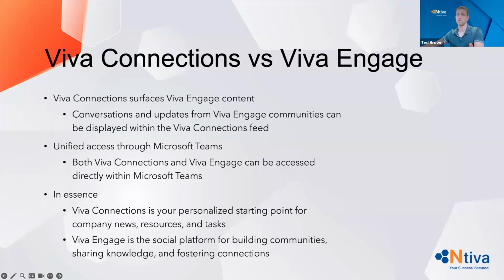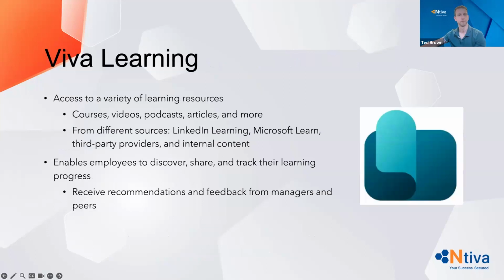Viva Connections versus Viva Engage. What's the difference? Viva Connections and Viva Engage work together to create a more engaging employee experience. So they work nicely together. Viva Connections displays Viva Engage content, and both can be accessed through Microsoft Teams. Viva Connections, I really think, is a starting point for company news, while Viva Engage is a social platform for building communities. So similar but different in what the end goal is for two different applications within Viva.